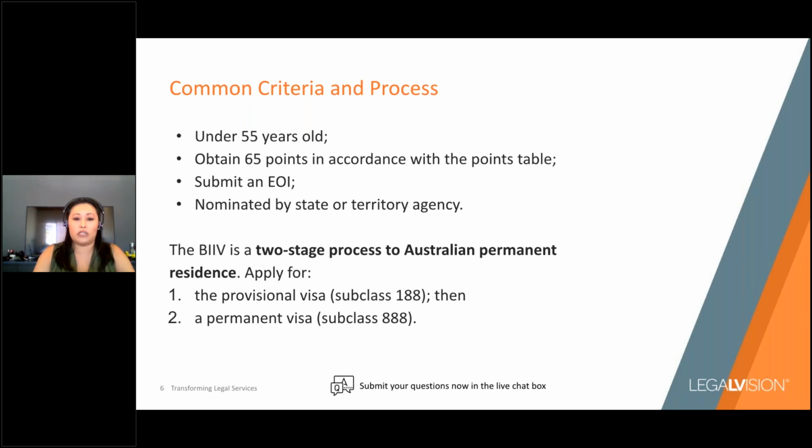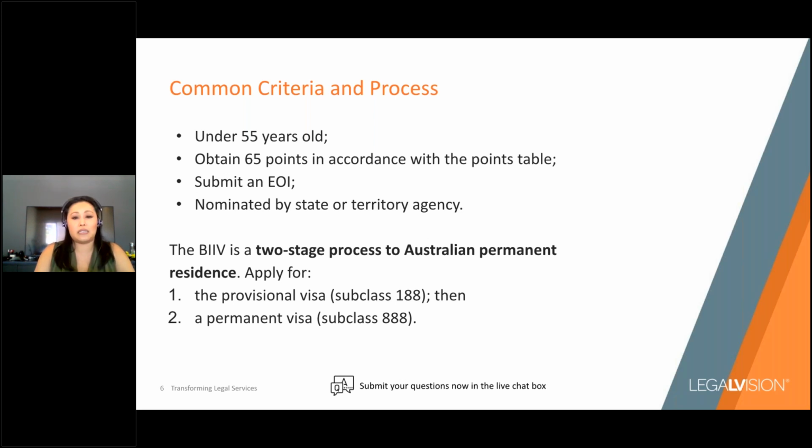The next step is to apply for state or territory or potentially Austrade nomination. Now, this is a key requirement of the Business Innovation and Investor Visa for all the 4 streams. It does require state nomination. And we will talk about this in a bit more detail, where if you are electing a particular state to nominate you, or you want to apply to a particular state to nominate you, there will be additional criteria that the states will identify that you would need to also meet in addition to the common criteria.